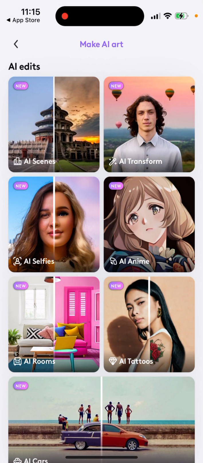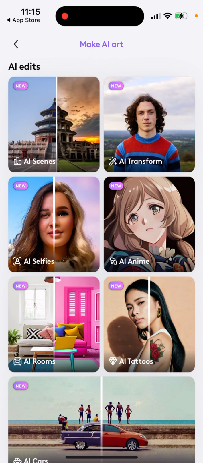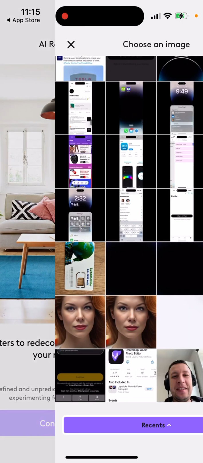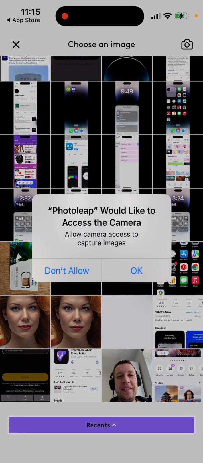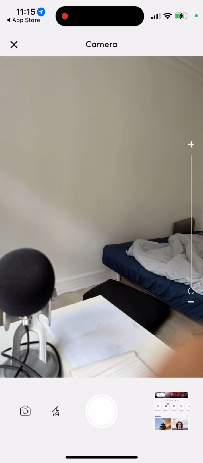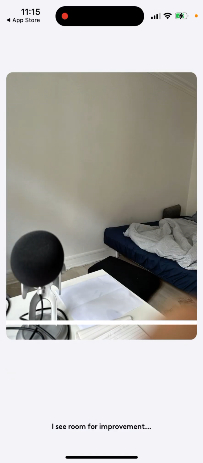And yeah, then also you have all these things like AI anime, AI rooms, AI tattoos, cars, AI rooms, like whatever. I can just take a photo of the room.